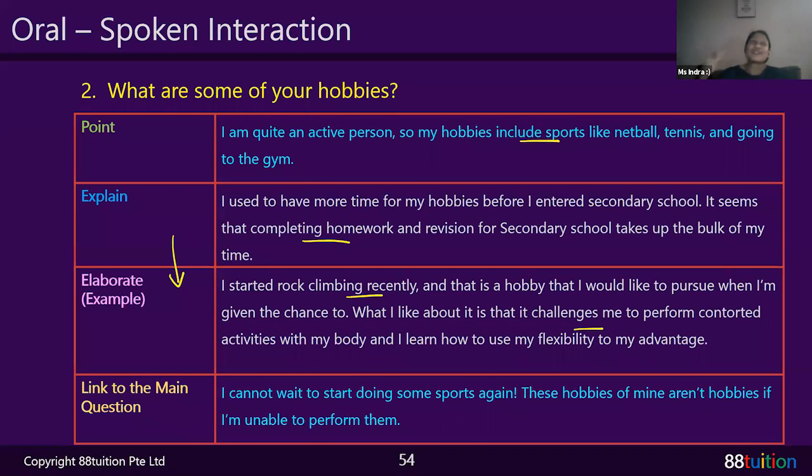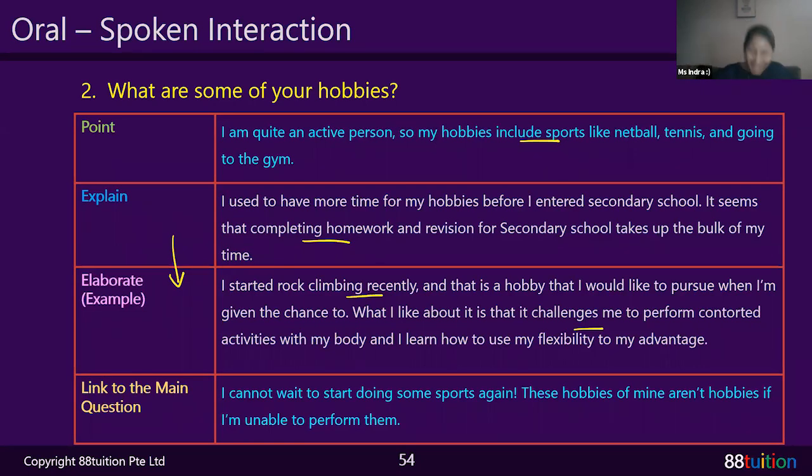So if you don't have the strength, obviously, if you look at me, I'm not very bulky, so I have to use a lot of funny techniques, and if you can get your body in a position that is right, to be able to move from one rock to the other, it will be very useful for you, right? So that's why I say contorted activities, because sometimes I find my body in weird positions I never thought could be possible.